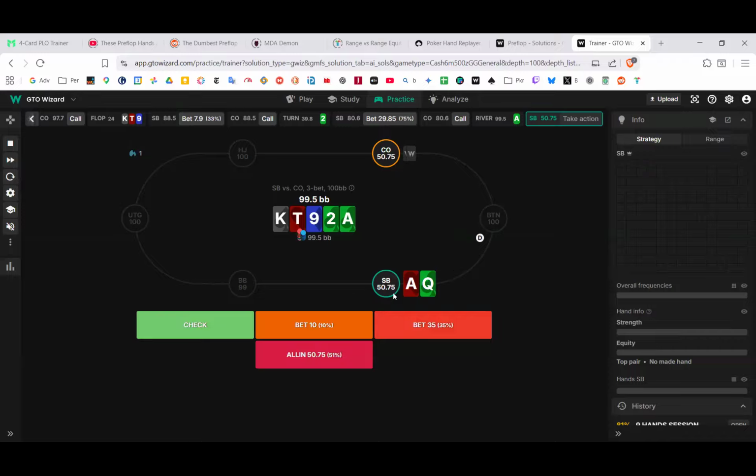Well, let's go back to basics here. Let's class your hand. What is your hand? Is it marginal made? Is it made or is it trash? It's made, but it's not particularly great. So you win at showdown sometimes. So how does that affect your decision? Usually it would mean that I would just check, but then I know that if I check and he bets, I'm in big trouble and I will have another difficult decision.